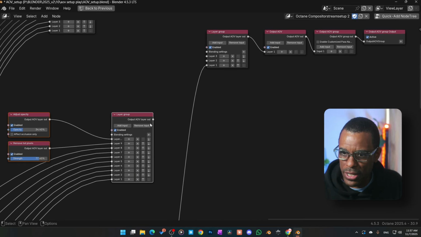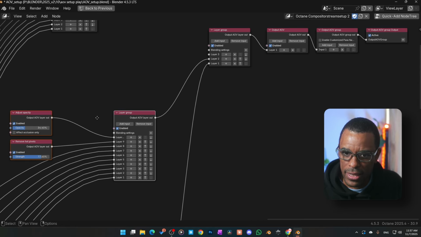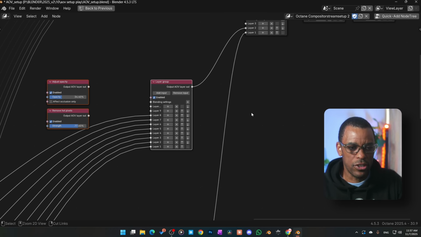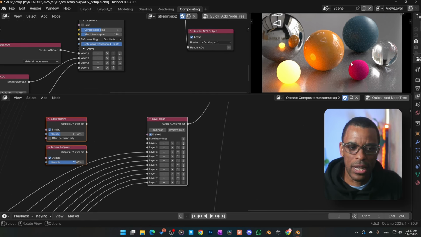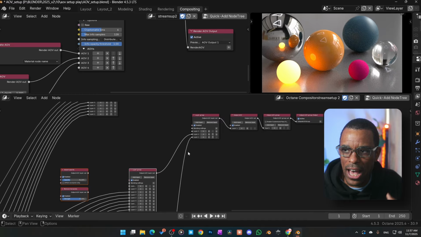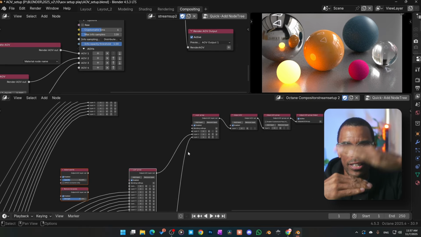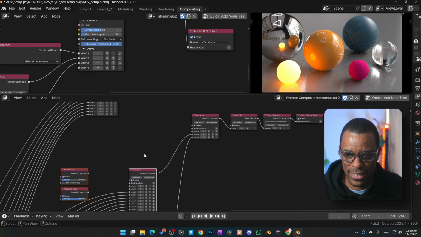So what I'm gonna do is plug that in just like that, and take these guys off here just so we can see what's happening. If I jump back, now when we look at my image here, it's the noisy image. You can see we've got hot pixels here and everything. It's not the clean image. Well, how do I control that? Again, we got to think in layers. This group 1 on top of group 2, denoise image, dirty image on top. I want to control the opacity of that layer.